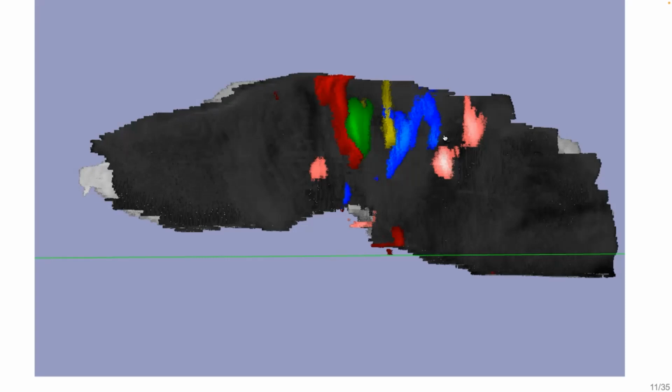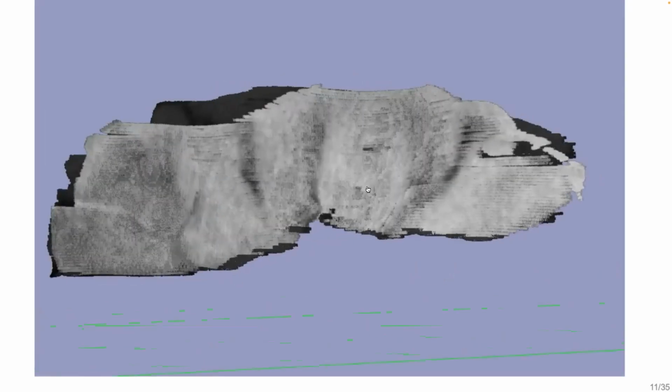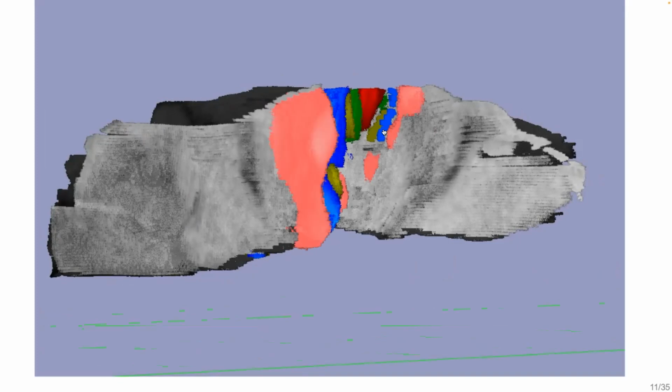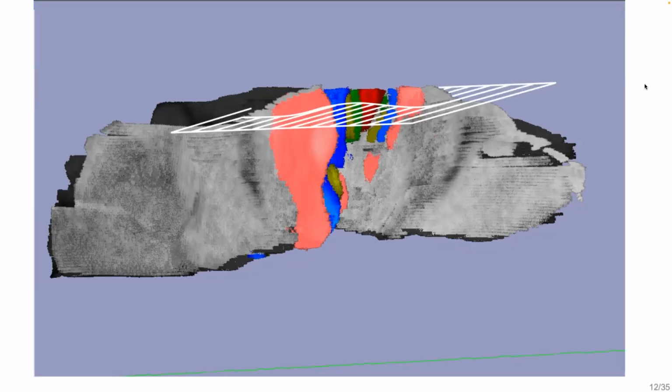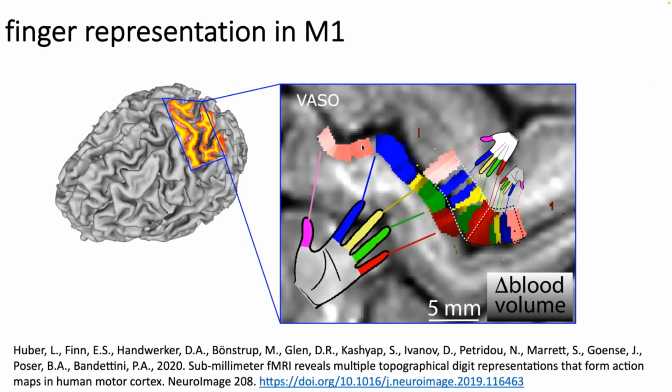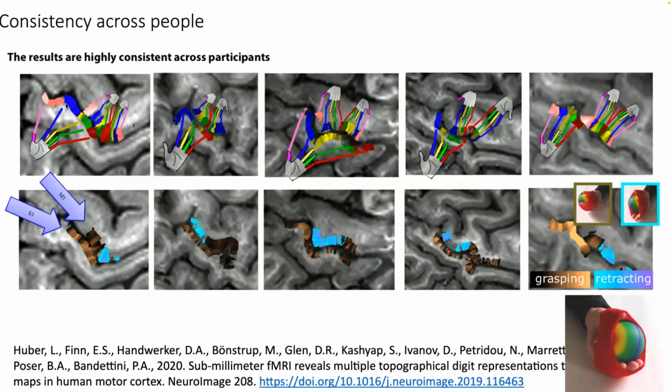Interestingly, then more on the motor side, when we flip this around and look at this little cave over here, which would be the hand knob, again, I'm projecting the individual fingers onto it. We have this pinky finger here. We have now 2 ring fingers. We have 2 middle fingers, 2 index fingers, and 2 thumbs. And not only do we have these mirrored representations, but importantly also, they are tiny, right? So here the entire hand representation is as big as maybe 4 millimeters, which might be better appreciable when you look at a projection like that, where on the bottom left in the sensory cortex, we have one huge hand representation, homunculus style, whereas in the motor cortex, we have these mirrored representations, which is also quite consistent across participants here, where we always have at least 2 mirror representations.